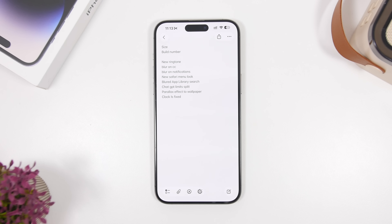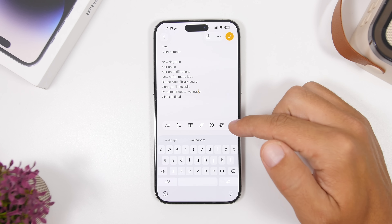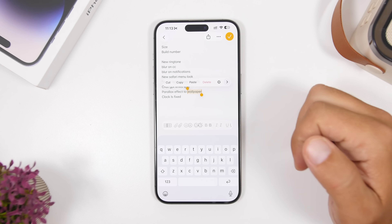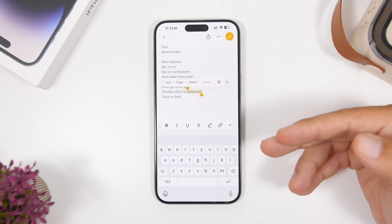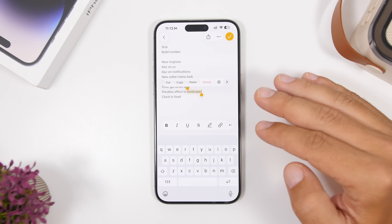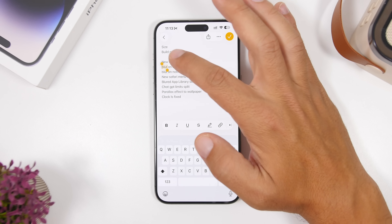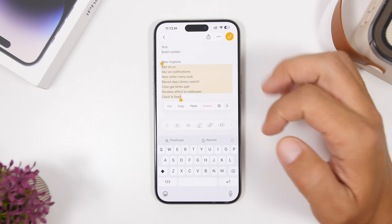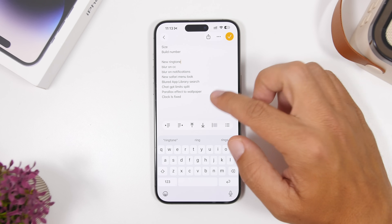This is one of my favorite features Apple added with the second beta. In the Notes app, you have the toolbar at the bottom. If you select a word, it automatically switches to the tools you'd use when a word is selected. And if you select a list, it switches to that other menu — it just slides there automatically. It's really useful and amazing.